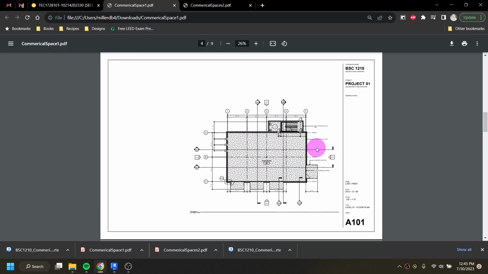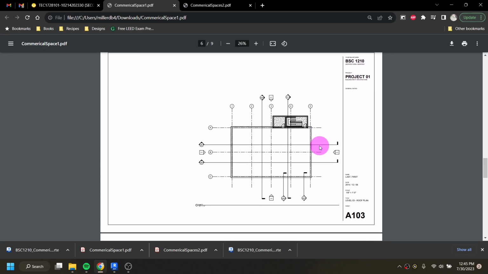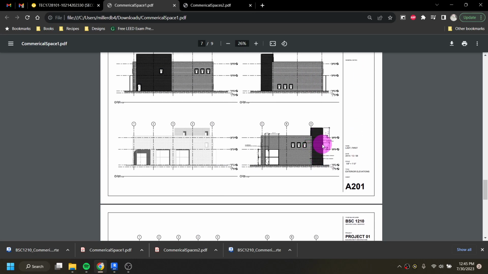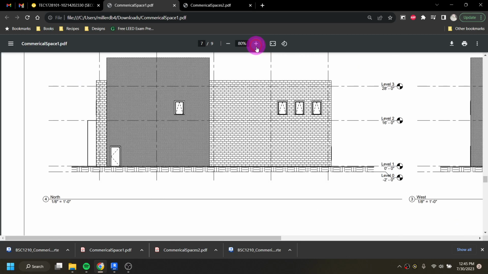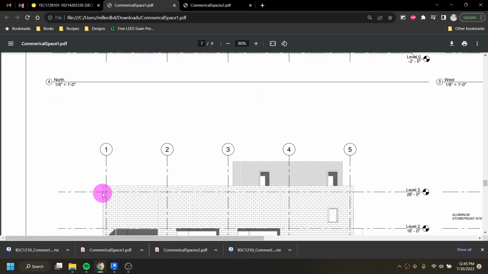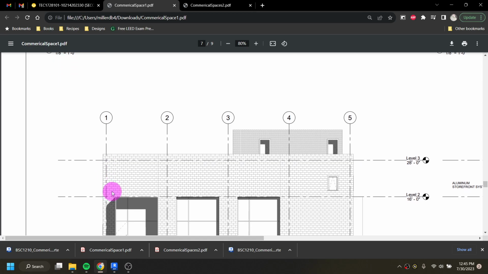There was no level 4 or 5. And even when we go look at our elevations, there's only level 0, 1, 2, and 3. So level 4 is a level that has been created, but just no floor plan has been set up for where this height goes, because we're going to have a parapet coming up for our foundation wall here.